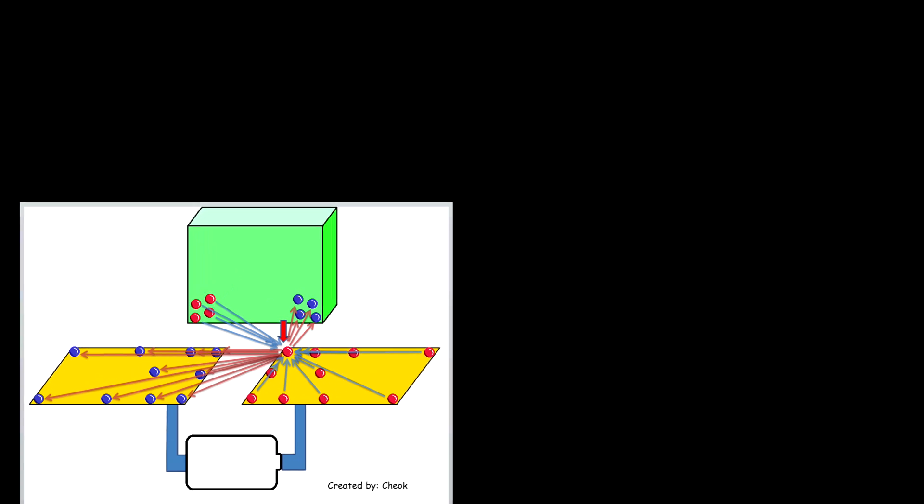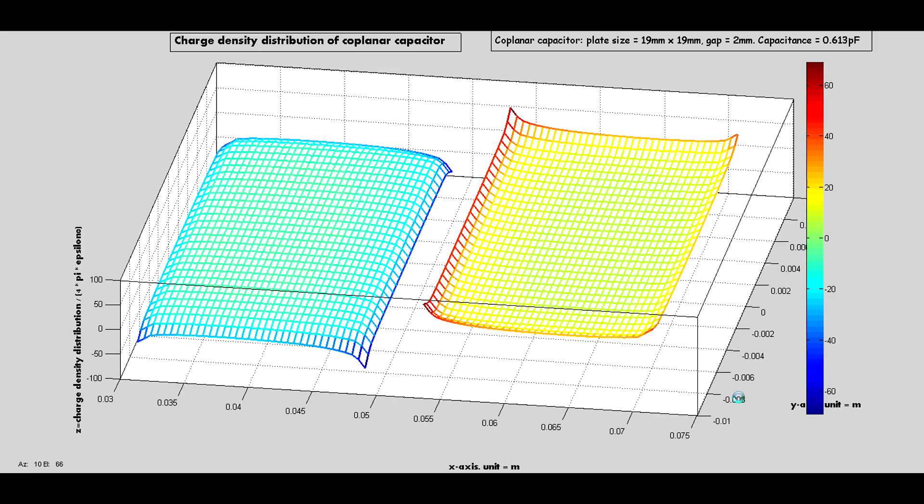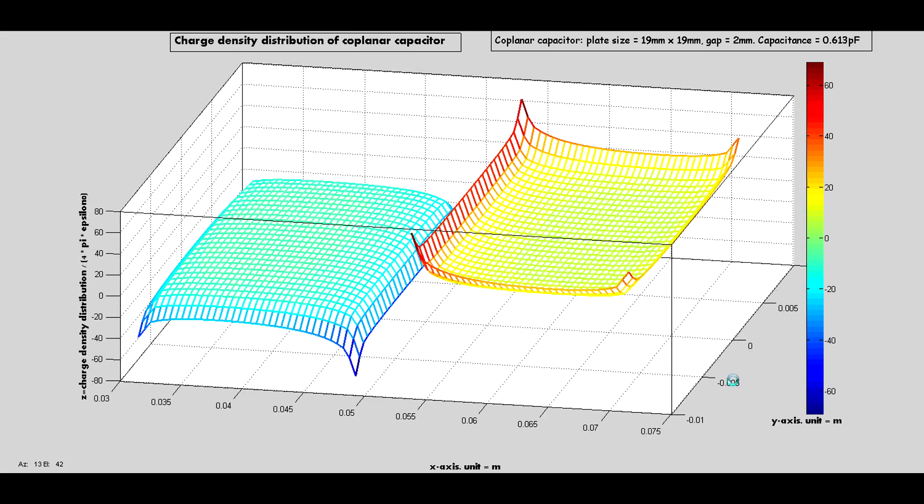Based on this, a mathematical model can be developed to solve for the charge distribution which would satisfy the equilibrium condition as mentioned previously. The charge distribution shows the physics in the system and can be used to calculate the capacitance.